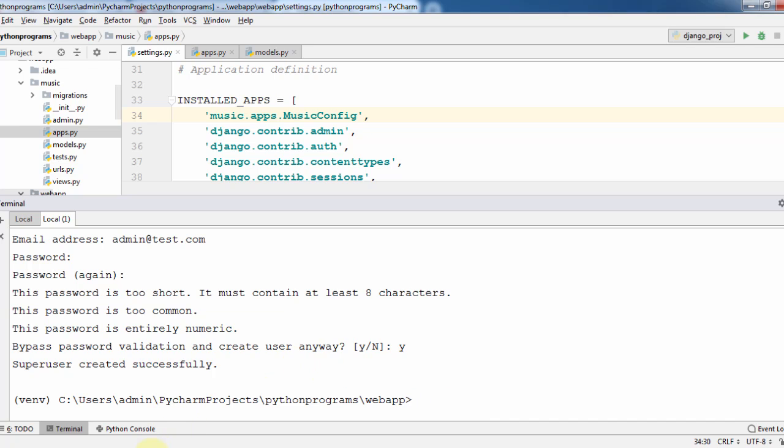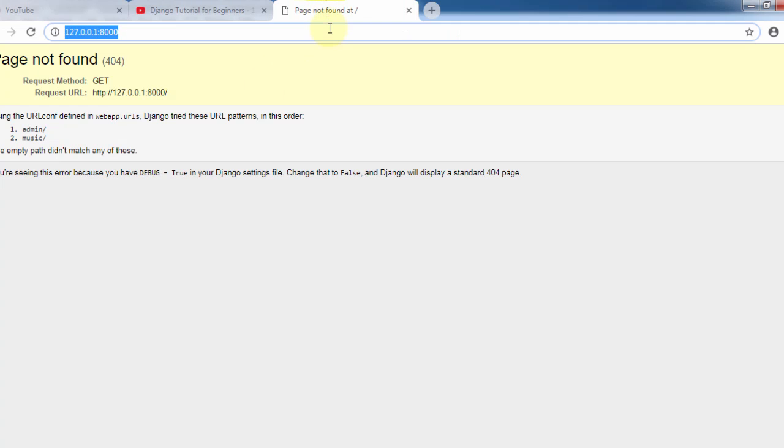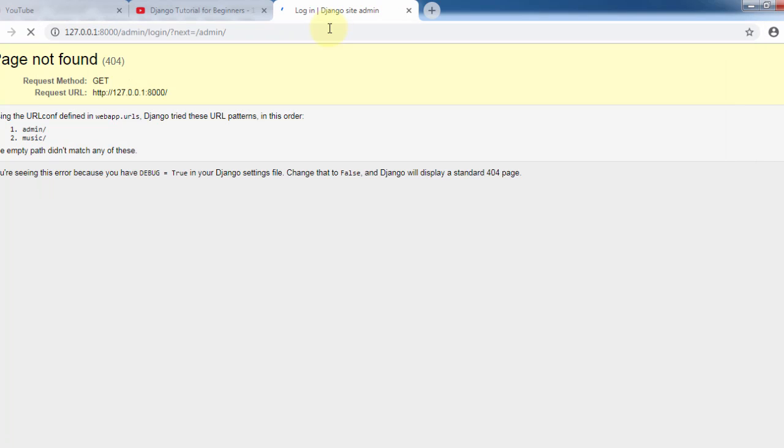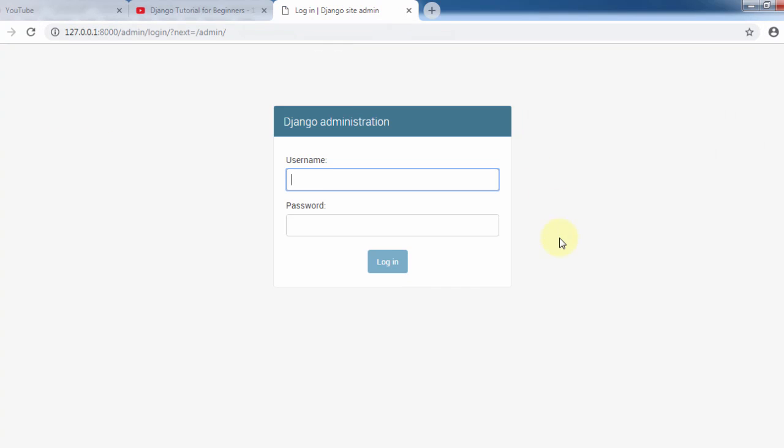Now let's see that. This is the area where you have to take the module which is enabled, admin. Now let's see, this is the interface of the admin. I have taken localhost:8000, which is common for every server, and /admin I have entered. It's taking that URL, and Django administration is showing here, username and password. I am entering that username, and the password is 1234, my password. Login.